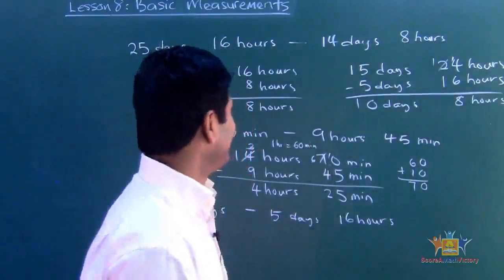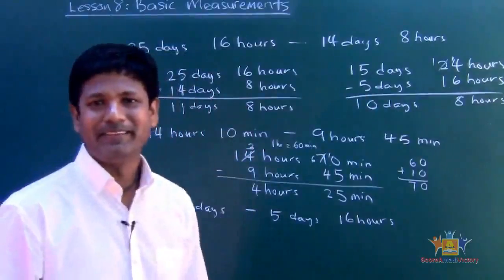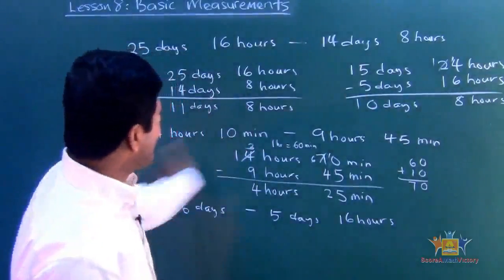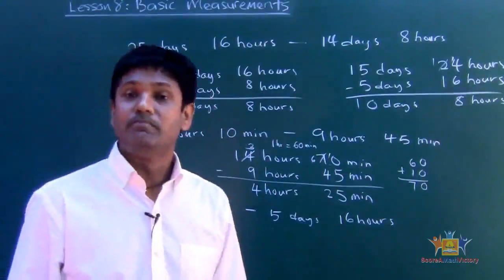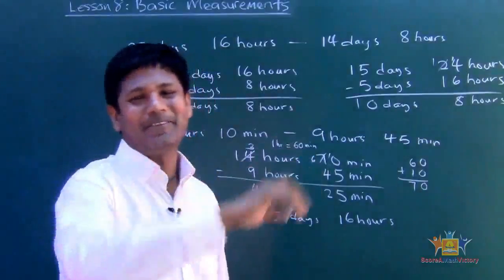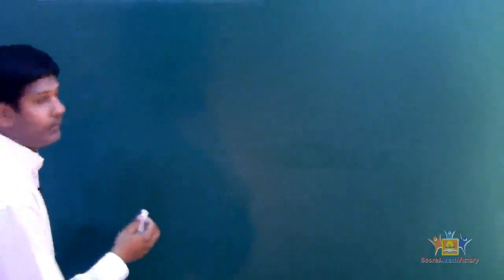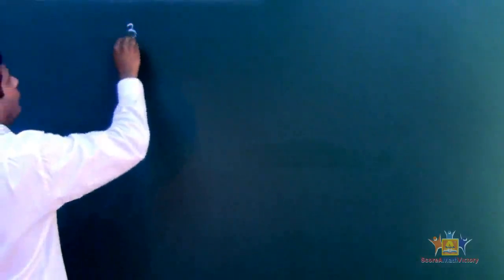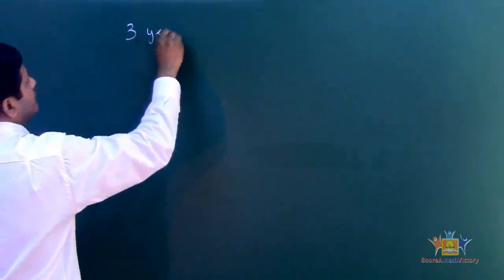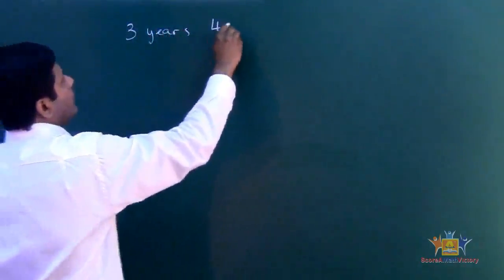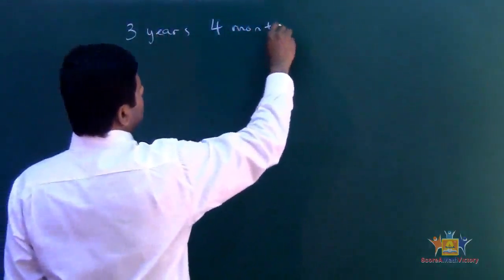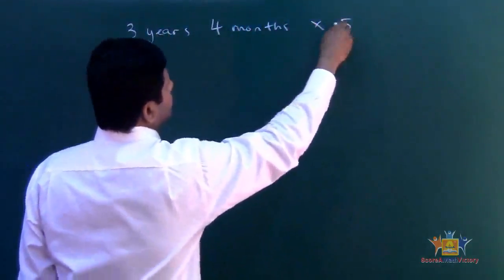Alright. Okay, so there it is, right there. Okay, good. Now let's talk about how to multiply them. Okay, I'll be back with you in a few seconds. Alright, my dear students, you ready for multiplication? Alright, come on over. Okay, let's say for example, if I were to give you 3 years and 4 months, and I'm multiplying that with 5.